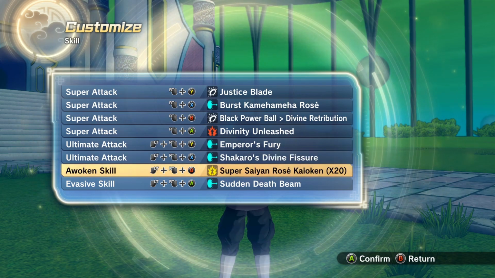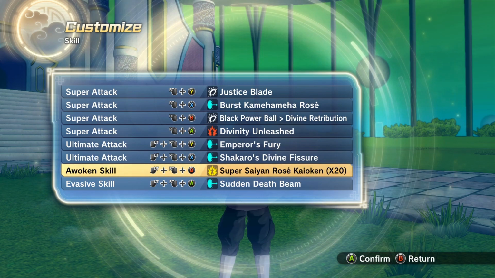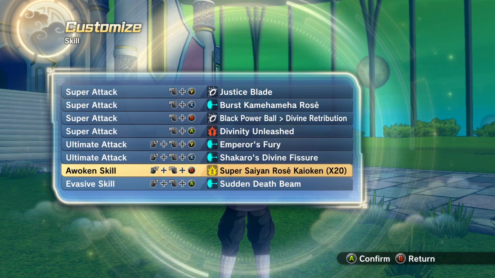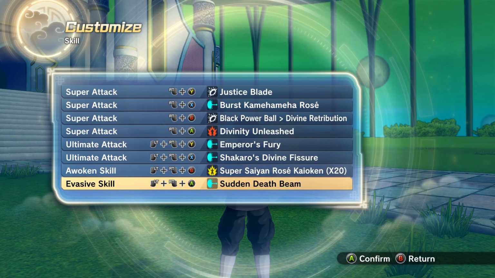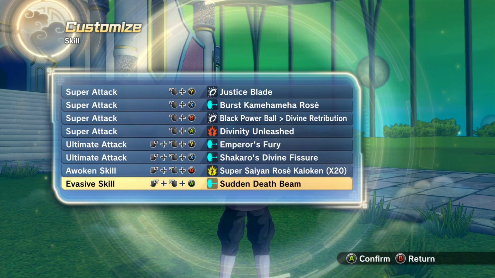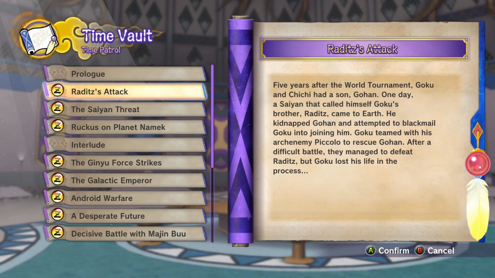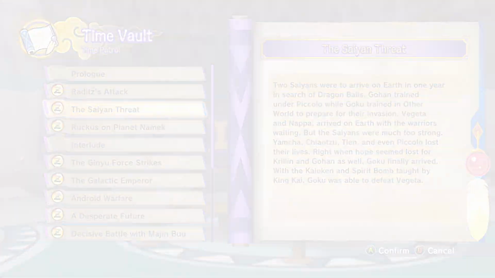So, Super Saiyan Rosé Kaioken. It's Super Saiyan Rosé plus all the Kaioken variants of it. Again, Lazy Bones, shout out to him. Lazy Bones also with the Sudden Death Beam Evasive. So this is looking pretty stacked. All right, here we go. Look at that, we only got two chapters.